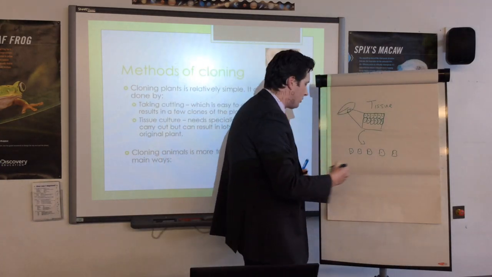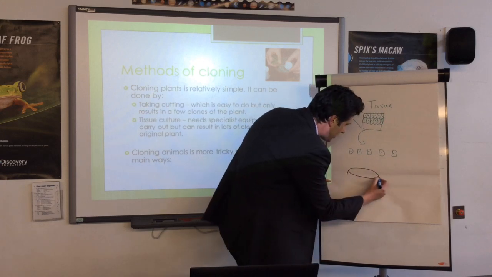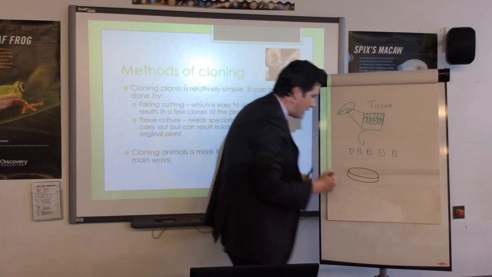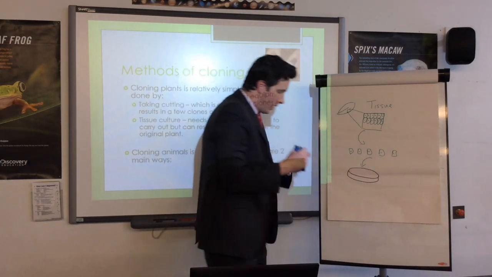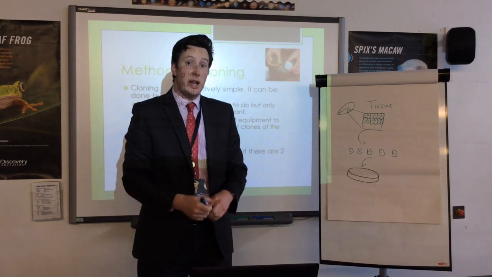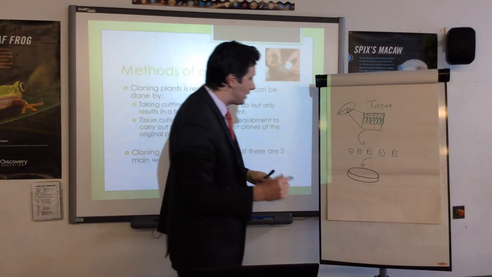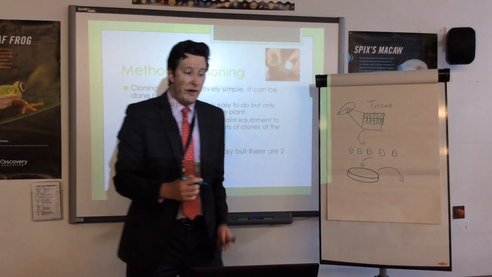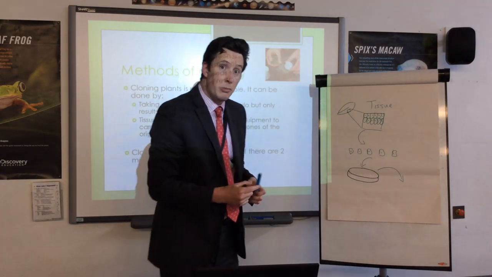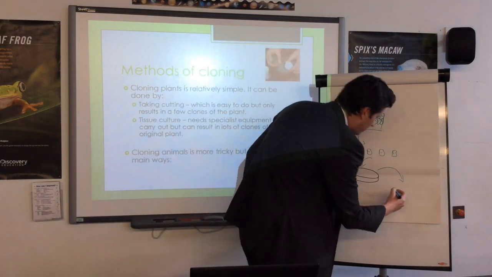A Petri dish is one of those round dishes that us scientists like to use, that you put samples in. And you place them into there. You actually stimulate them and allow them to grow a little bit. And when they grow, they actually start to multiply. And once they've multiplied enough to give you a small amount of cells, a little ball of cells again, they can start to go into a new plant.